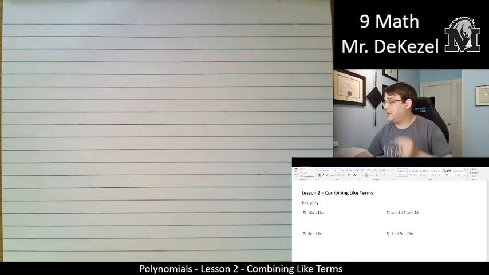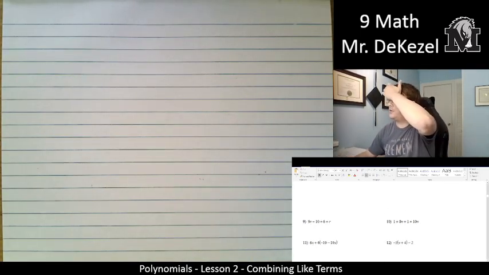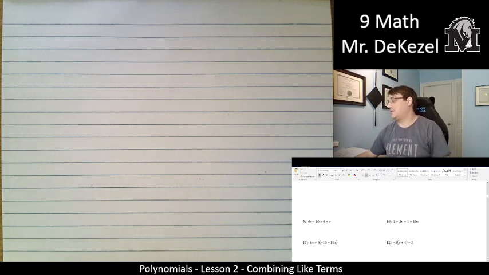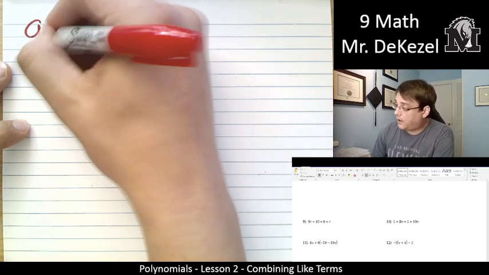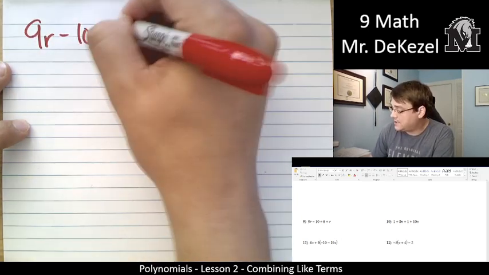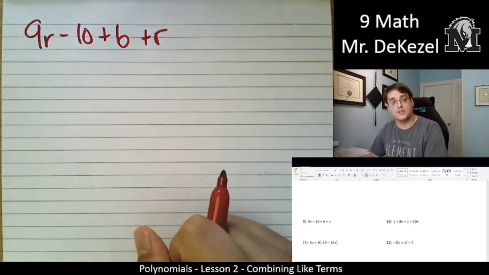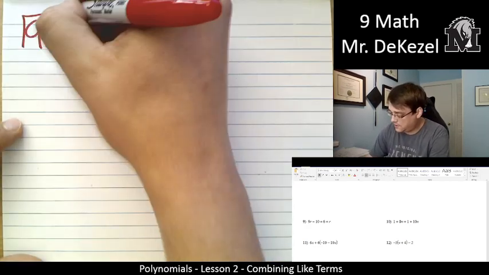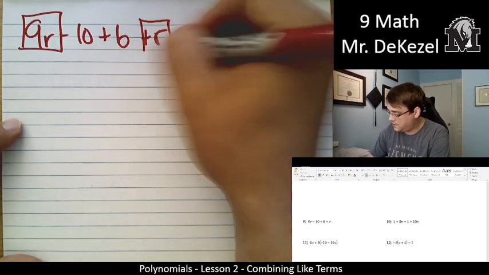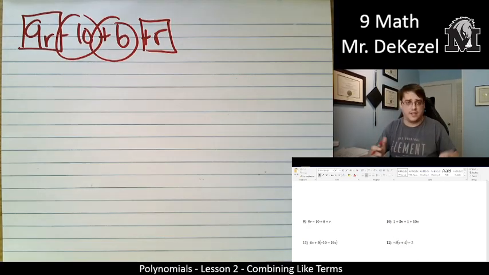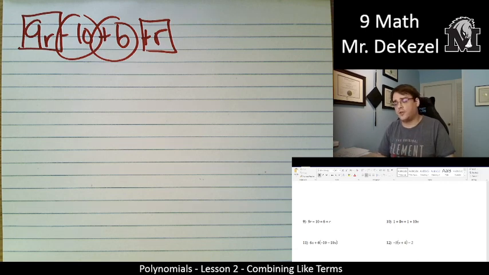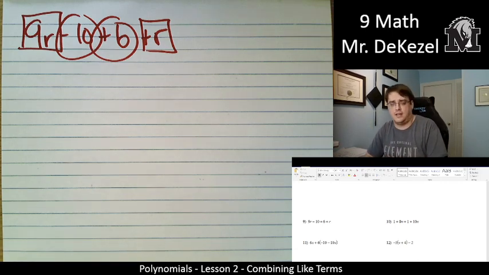Let's go to... I think we have a couple with a little bit more to it. 11 and 12 have a little more to it. Let me get there. So we have 9r minus 10 plus 6 plus r. So this one and this one are together. And then we have this one and this one together. You can do something like this where you circle or box them or like I did in the first one where I underlined the specific ones that were together in different colors. You can do whatever works for you.